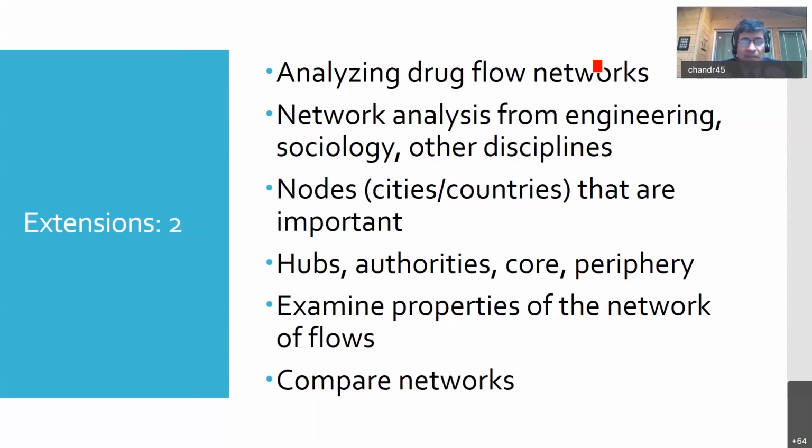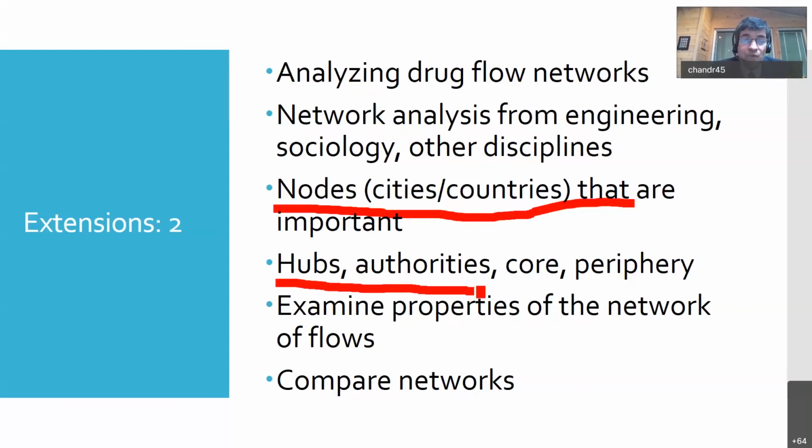So some of the things you can do, you can identify nodes in the network that are important in some sense. Importance itself has many different definitions in network analysis. We have the concept of hubs, we have authorities, we have central nodes that are central in some kind of betweenness sense. Are they critical for connecting different nodes together? We have the notion of cores. What are the nodes that together form the core that have the highest density of links with each other? And what are the nodes that don't lie in the core? What are the ones that lie in the periphery? And what can this tell us about trafficking organizations and structures?